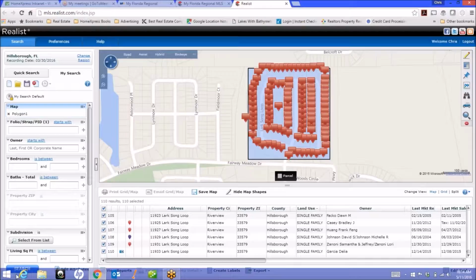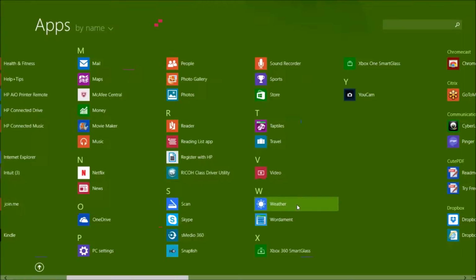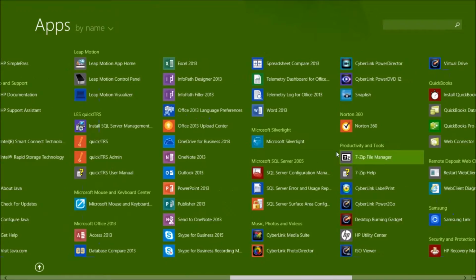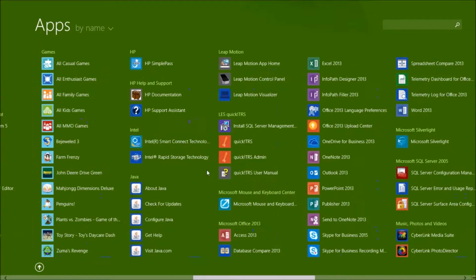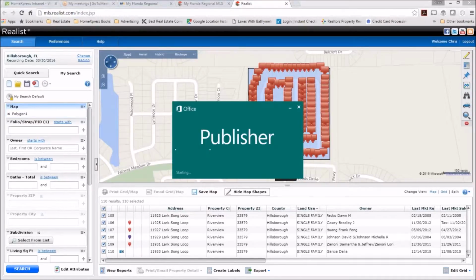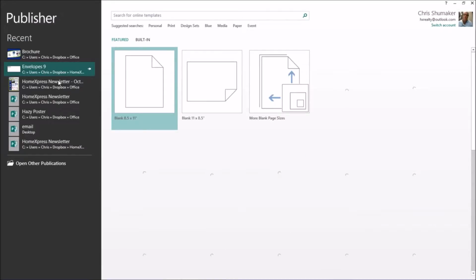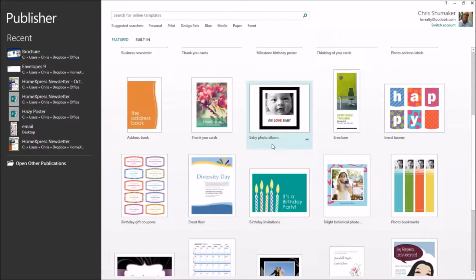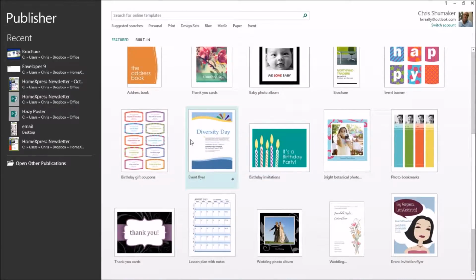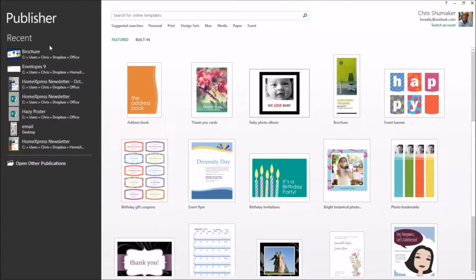And I'm going to open up my publisher software. Should have had this open prior, sorry. Where is publisher? There it is. And this is kind of funny because I don't usually do this on this computer, and this is a different version that I use, so just bear with me for a second while I figure this out.